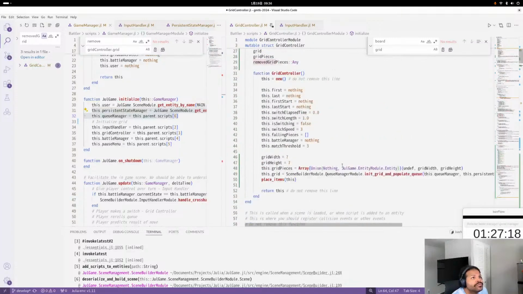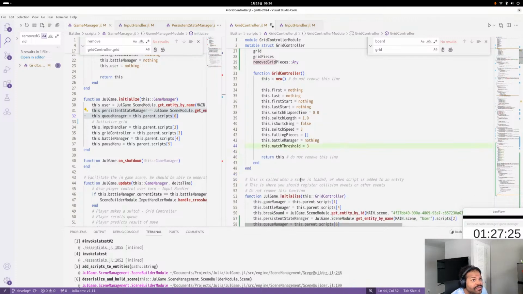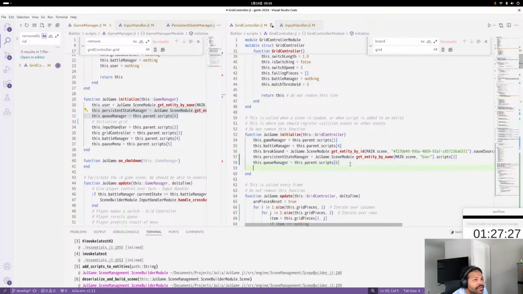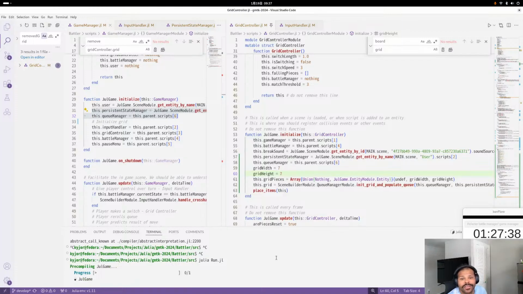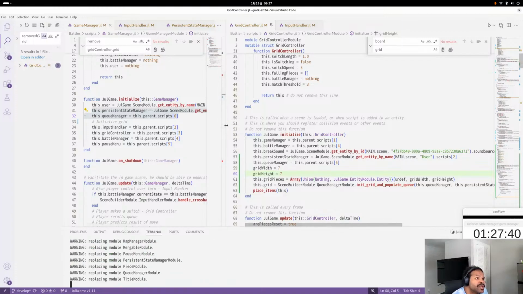Oh shoot. This should be in the initialize function. Alright, let's see. Should be pretty close now.